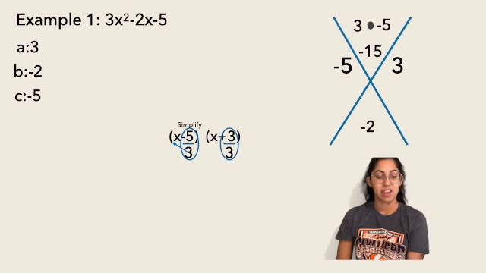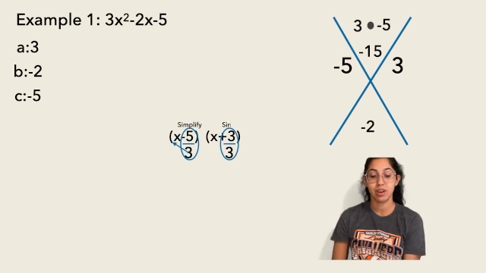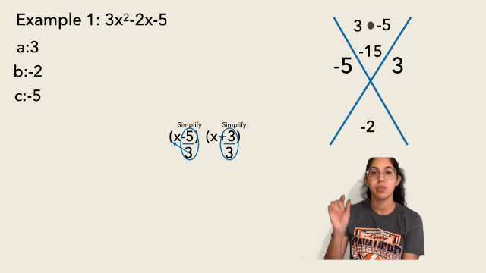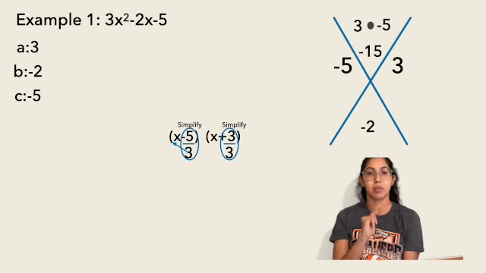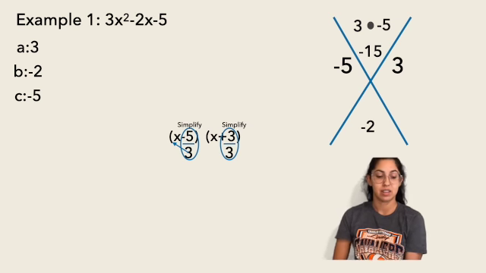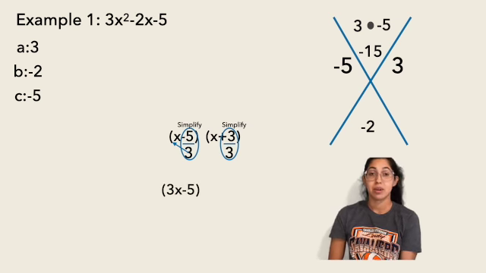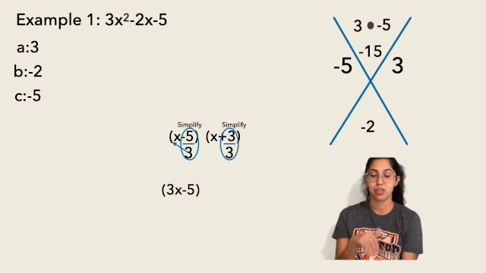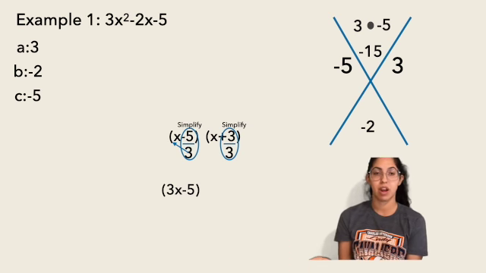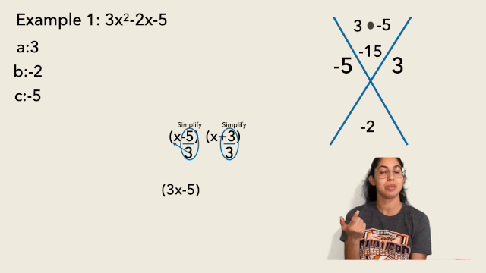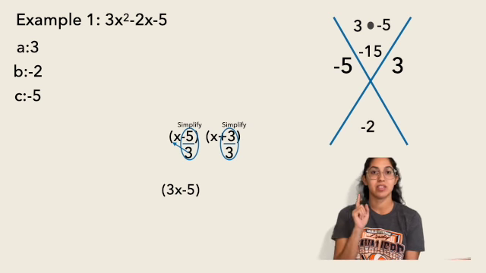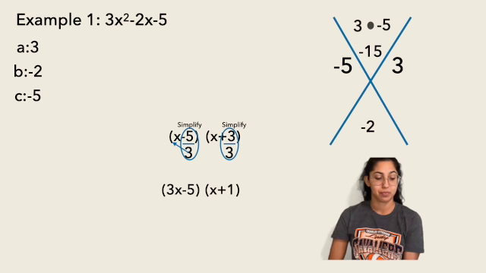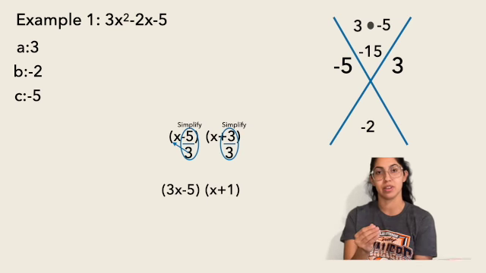So simplify, and then if we cannot simplify, we are actually going to move the denominator to where the x is. So I already have an arrow pointing from 3 to the x. So I'm going to write 3x minus 5 for that first one because 5/3 can't subtract. The minus sign is going to stay with the top number. And then 3/3 simplifies to 1, so x plus 1. And that's my actual answer.